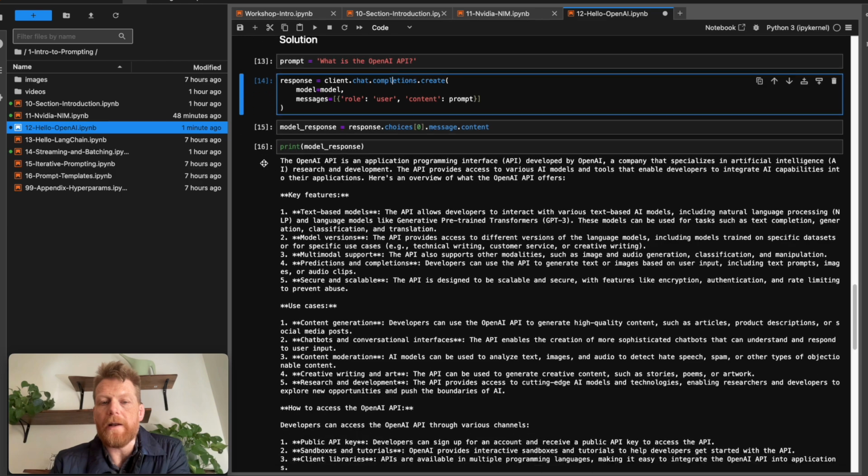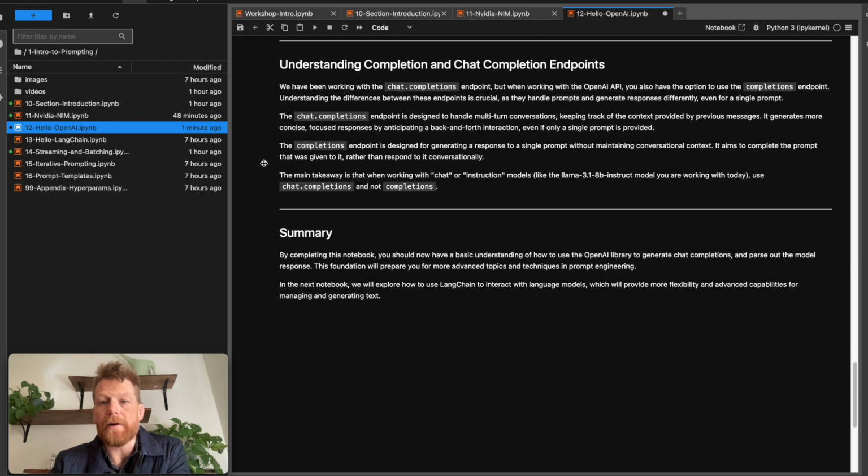Now, the reason why there's 2 of these endpoints is because commonly we have 2 different kinds of LLMs that we tend to work with. One kind of LLM is oftentimes called a base LLM, or just has no additional name like chat or instruct in its name. Okay, and those LLMs are LLMs that have been trained and then are now post-training ready for you to use in your program code.